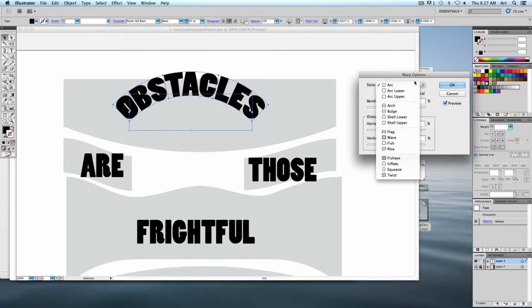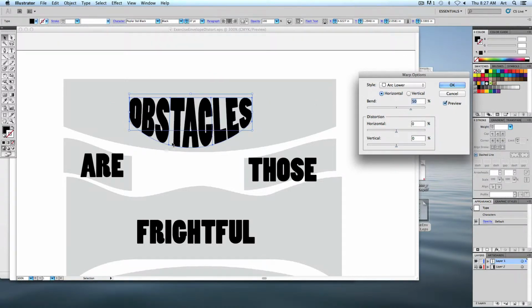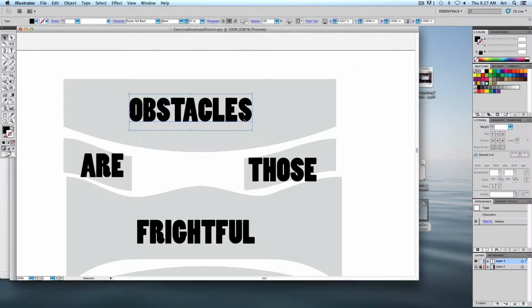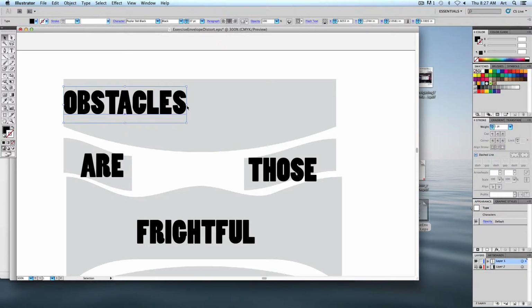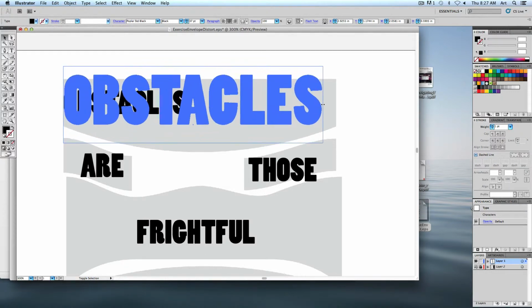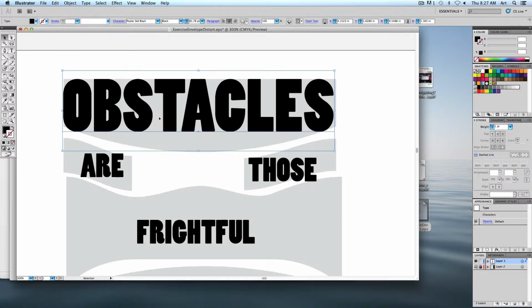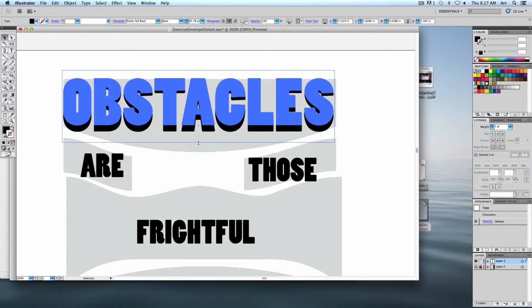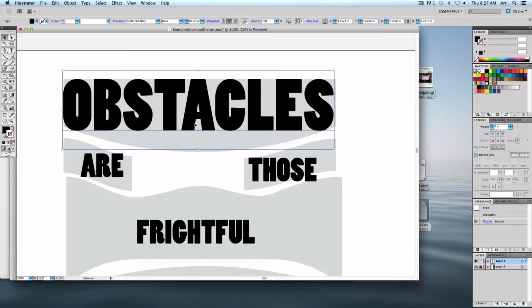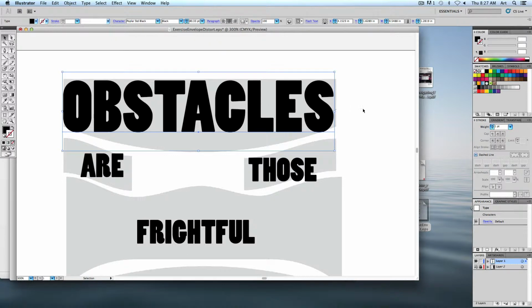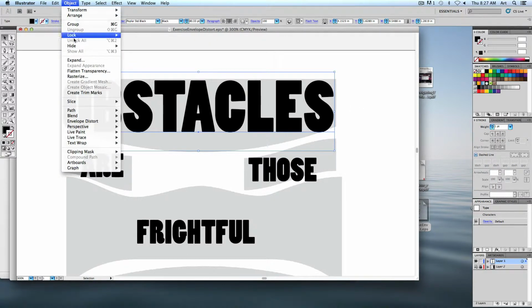So which style works best for this one? Top one. Arc lower one, exactly. So if I had to choose one, I would make it arc lower this way. I'm going to hit cancel, however. The first thing, just to make sure it fills in, I'm going to make this a little bit larger to fill from one edge to the other. If you need to, you can shrink it down, but for now I'll keep it about that size. The main thing is that it's filling from left to right the entire thing.